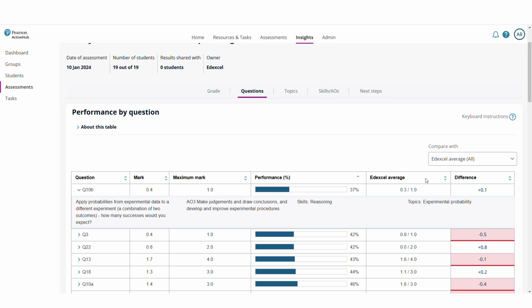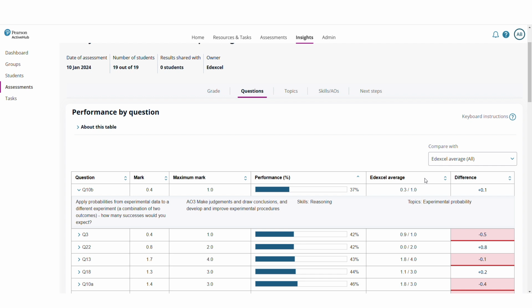It holds all the data from when this question was set as a national examination question, allowing me to compare how this group is performing against the national average, which can be extremely helpful information. So from this data, I can see that although this is the worst performing question by raw mark, it's actually an area where this group is performing better than the national average.